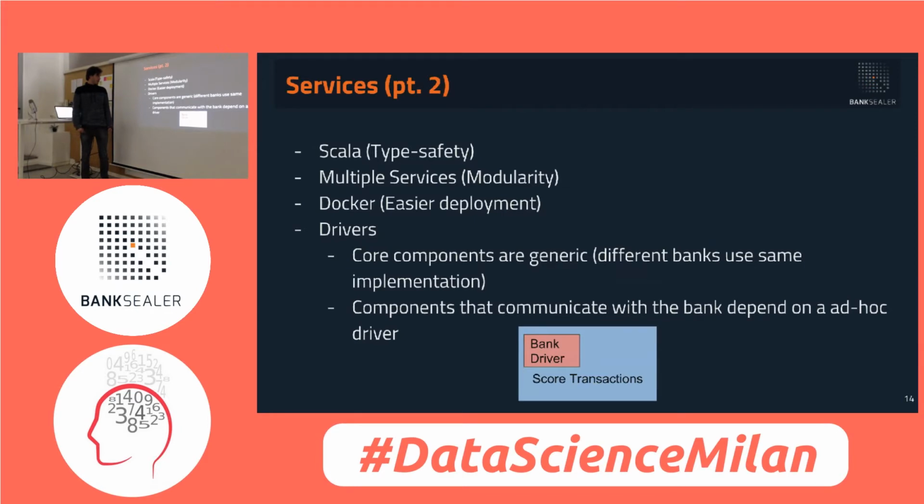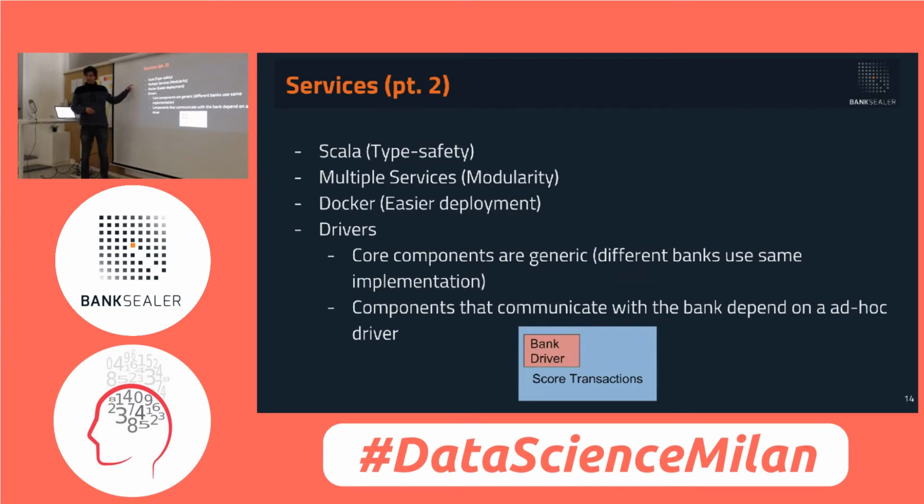The main reason why we use Scala is type safety. It's a nice property. It means that when you compile your code, you get type errors. If you're passing a string to a function that takes an integer, you cannot do that. You immediately notice it, so you're pretty sure that what you're writing is correct for this kind of errors. It's pretty useful for refactoring for a wide range of use cases, I'd say.